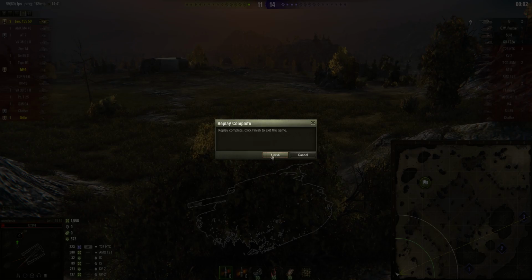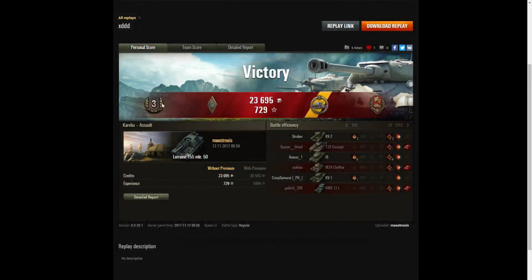So let's have a look at the end of battle stats. It's a third-class tanker for Maestroois in the Lorraine 155 50. He also picked up a bruiser medal for getting at least 5 critical hits, crew incapacitations or module damage. He actually got 12 crits on that battle. He picked up a Kolobanov, and he earned it. He really earned it for standing alone against at least 5 enemy, and surviving in an assault battle.